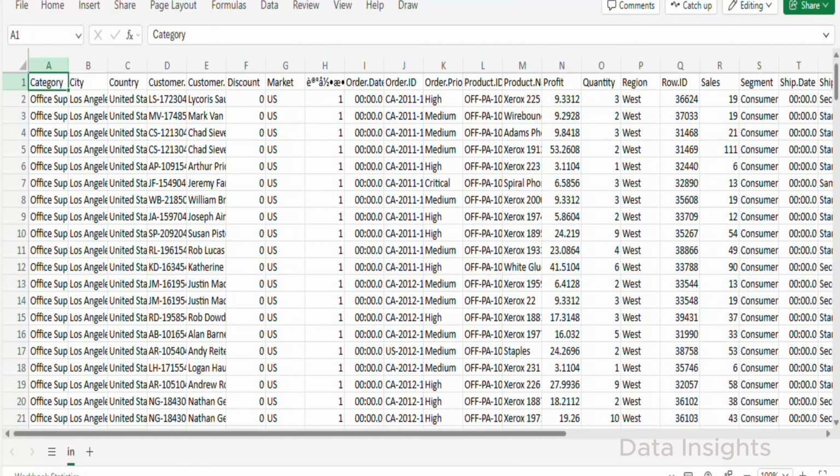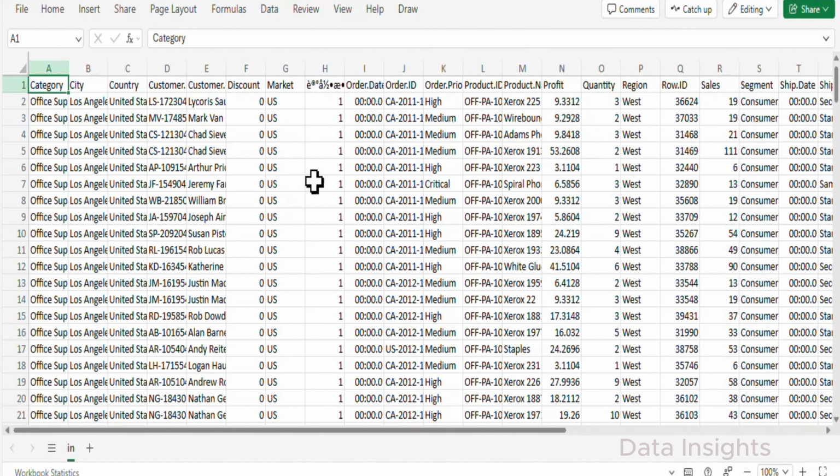We'll prepare our dataset using Excel. Before moving into analysis, we'll start by loading the dataset and organize it properly so it's ready for reporting and visualization. First, load the dataset called raw data. This sheet contains original data that we'll use for our project.